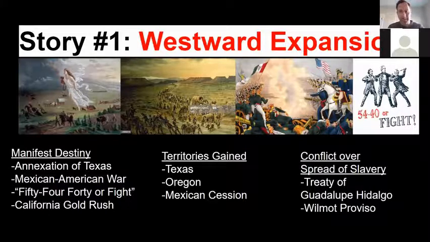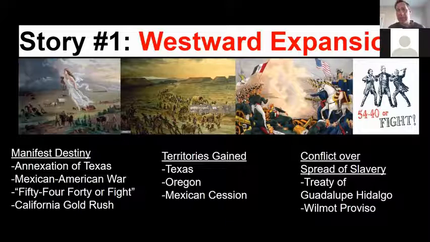So is the Mexican Cession, which includes California, Arizona, New Mexico. And then, of course, there's also Oregon itself, which we don't gain all of, but we agree to maybe a line that's a little lower than 54-40 or fight, which gives us our current territory of Oregon and Washington today. So all of this is part of these growing feelings of expansion.